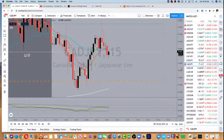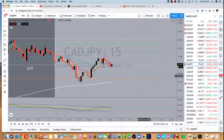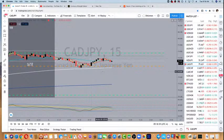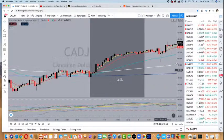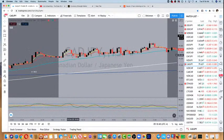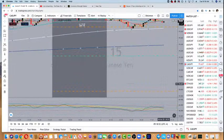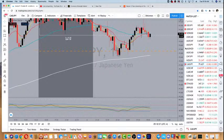The only reason I would not get back into this is I just don't like where this 200 is at. If it was closer, I'd be all for getting back in. But I just don't like this too much. The space is at, but it really doesn't. It can't come back to it, so I go away from it. But I think I'm gonna stick with my U.S. pairs for now. That UJ just trying to take off for us.